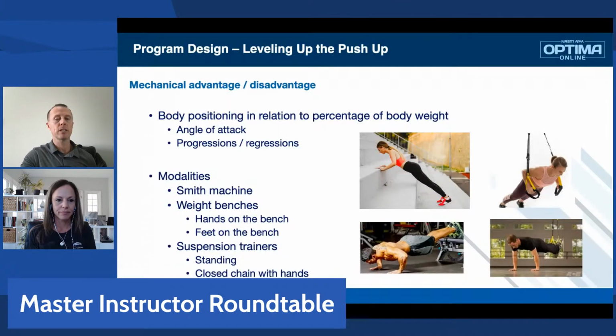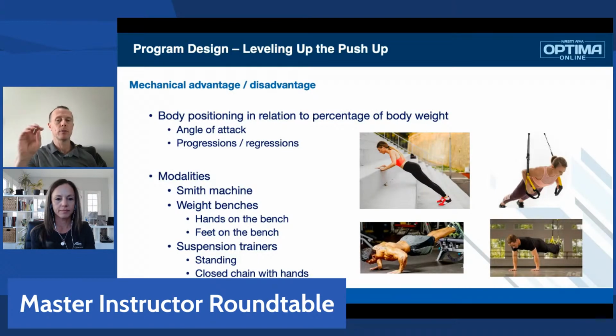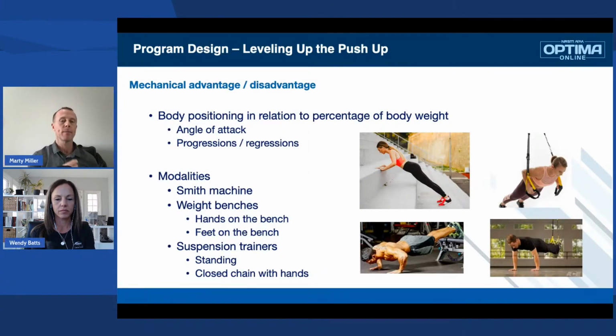Outstanding. And before we jump to the next slide, I want to talk about the suspension trainer. So when you look at this here again, I talked about the angle of attack first, and I said I'd come back. So when we look at the suspension trainer, yes, there's a component of stability we have to look at. I just wanted to find another angle, but then I wanted this slide in here to show the suspension training, because we have to factor in, is that the right angle, as well as do they have the stability now that I put them on a suspension trainer? Because for us, it may not seem unstable, but for somebody the first time, it may. So now you have another component of instability, as well as the angle of attack.